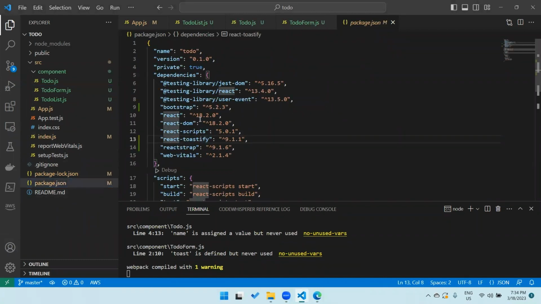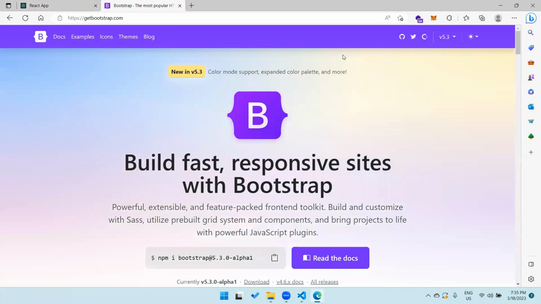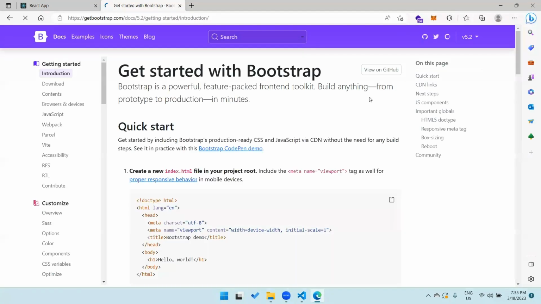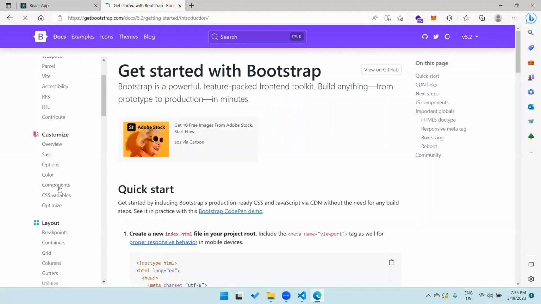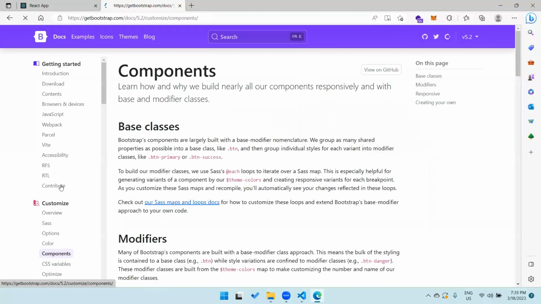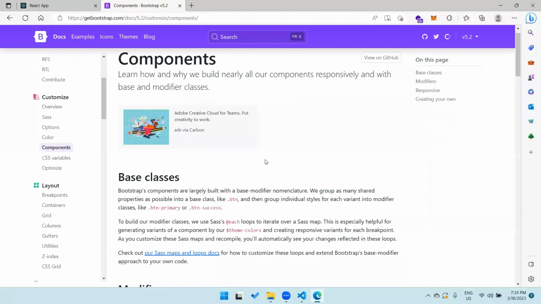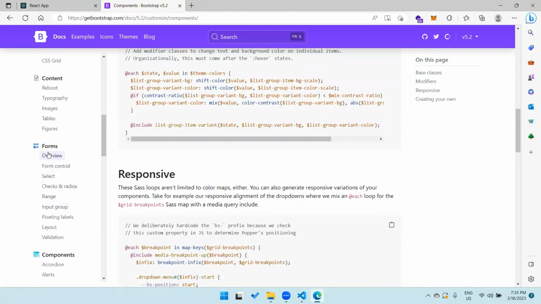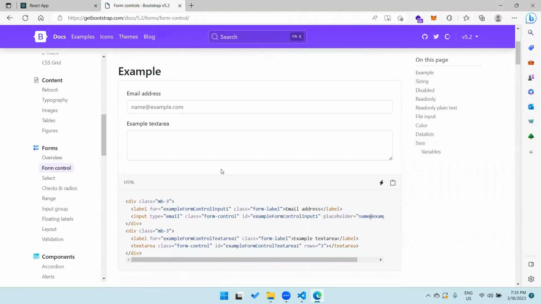So it's Bootstrap 5.2.3. Let's go to components. Which component do we need? Actually, we need forms, right? So let's go to forms, form control.